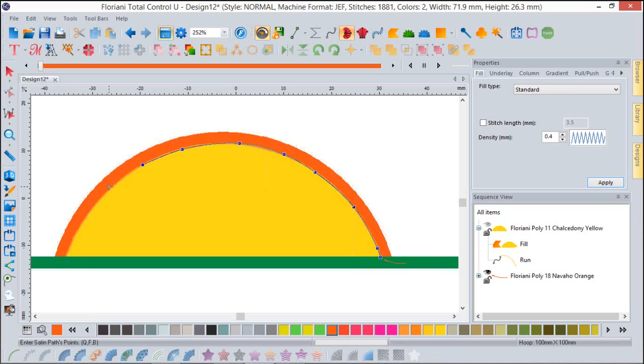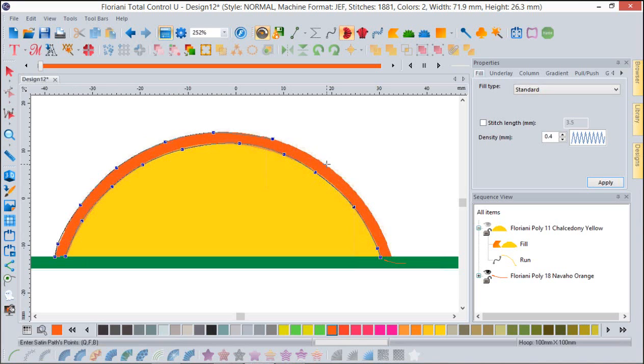Just get right on the line. Again, I'm not super zooming, but that's okay. The design is going to come out great anyway. I'm going to click right here. Then another left click, I'm going to click over to the other side. So I'm going to transfer from this side to the other side with a left click. And now I'm going to once again start with an initial straight stitch. Then I'm going to hit the control key for my curves. I can lengthen these points at this point. And I'm going to lengthen these and then just do a series of left clicks.